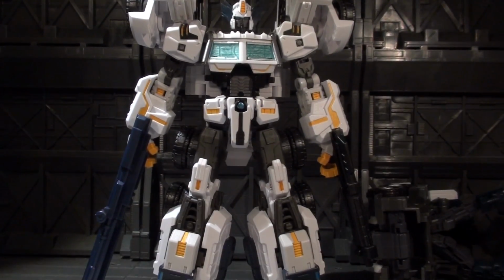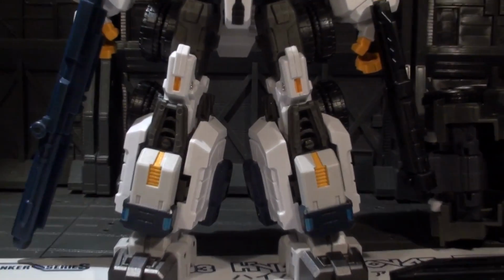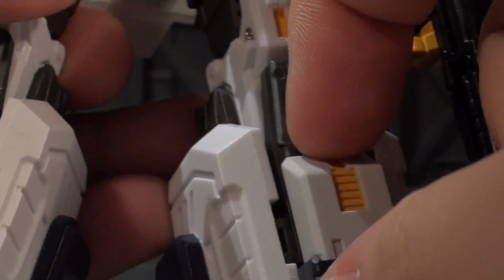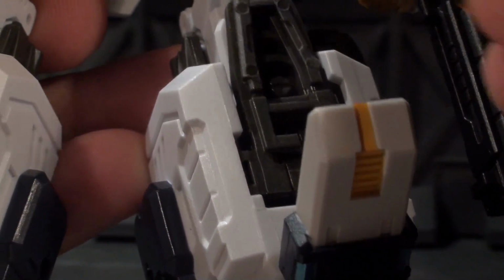All right, we're going to start off real exciting like. I've got everything laid out here. We're going to start off, though, with kneecaps. And I'm going to cheat a little bit. I'm going to do both of these because I can. So I'm going to get this flap down and out of the way, and let's get this plugged in.